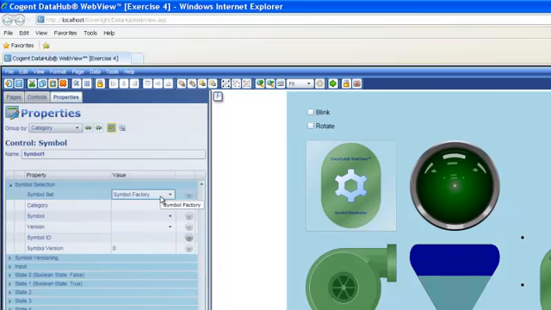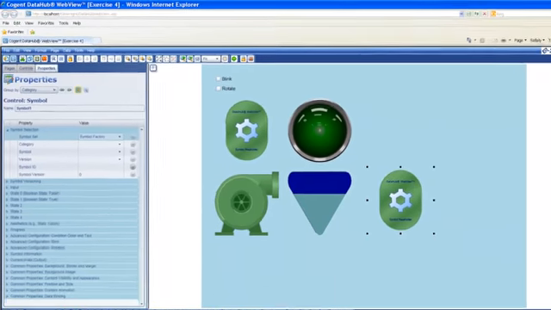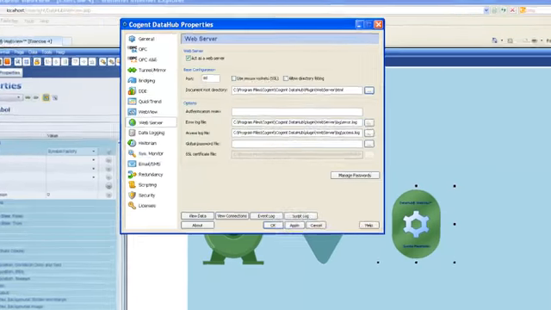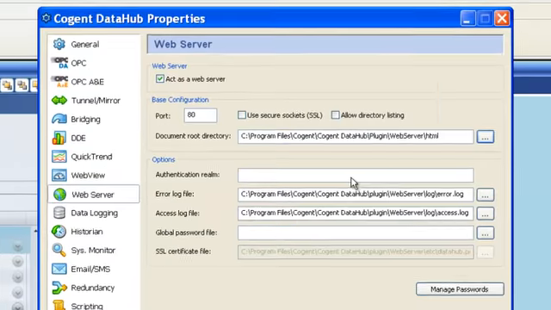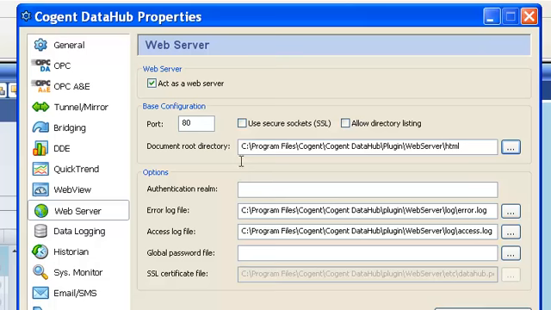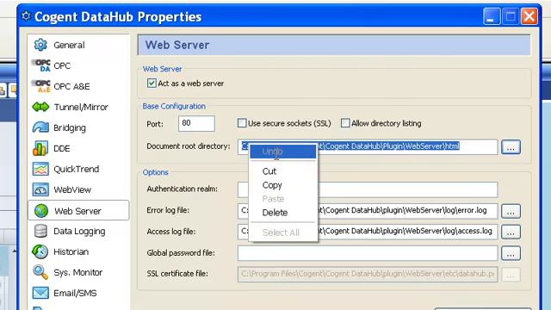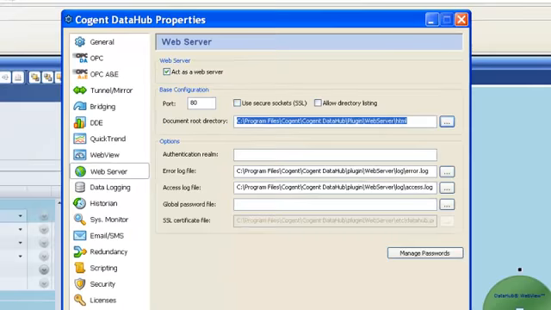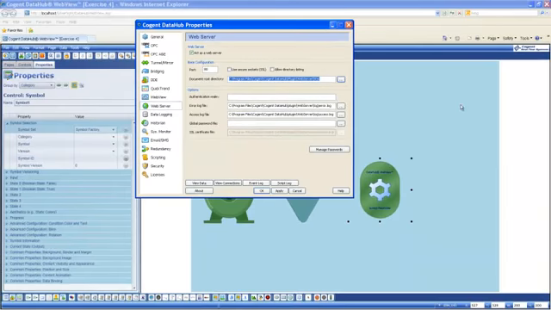And so I want to show you how I have created just one other symbol for the purpose of this demonstration. So I'm going to pop over here to the Cogent Data Hub properties window, and you'll notice that the localhost server is running off of this address. So I'm just going to copy that address, and I'm going to jump to Windows Explorer.